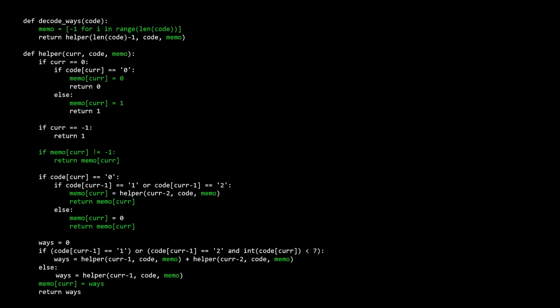And finally, we take advantage of our memo by making sure that each recursive call first checks the memo to see if the subproblem has already been computed. If it has, we just return the value in the memo rather than making unnecessary recursive calls. These changes allow us to improve our time complexity to O of n, because only O of n subproblems can be made before the memo is used to retrieve values in constant time. Our space is O of n because both sources of extra space, the recursive stack calls as well as the memo, are on the order of O of n. And now that we've talked about time and space, that pretty much completes our top-down approach.